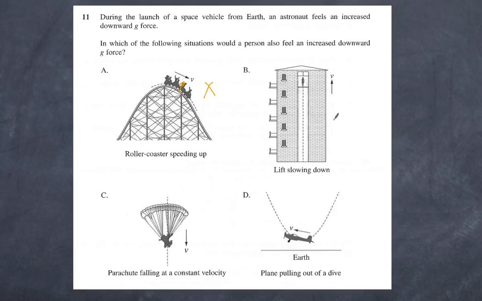If this is traveling at a constant velocity, then of course the G-force you're experiencing is 1G. If this was accelerating, as in speeding up, increasing in velocity, then you would have, like the spacecraft, the reaction force of the surface here, and of course this is accelerating also upward. You're going to have the force of your weight pushing down, but you also have the floor pushing you up at an acceleration. That increases your G-forces. But this is a case where it's slowing down, so it's actually reversed, so therefore this is incorrect. This one's clearly incorrect because you're traveling at constant velocity, so the only G-force you're going to be experiencing is simply one G-force.